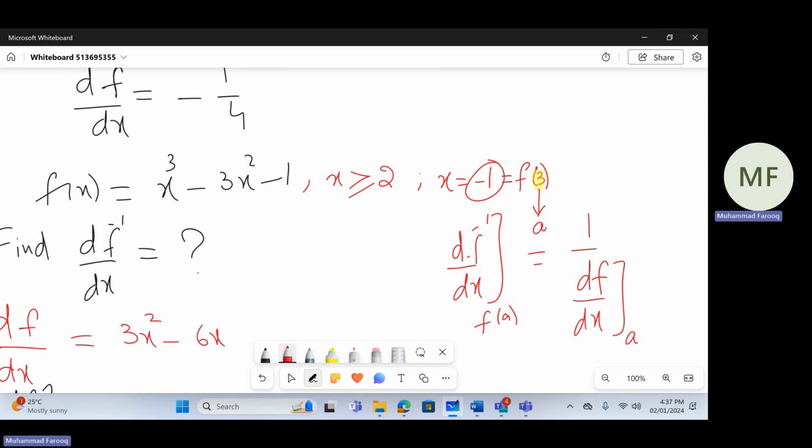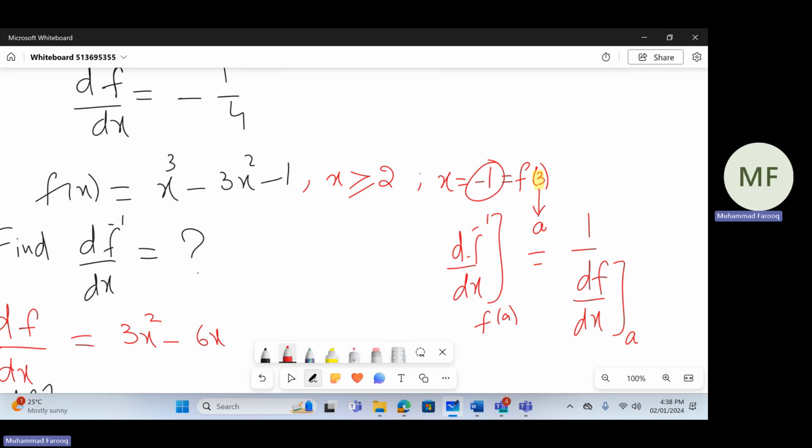This is 7.1. So we discussed two topics. In the first topic, we first find the inverse and then differentiate. In the second topic, we basically have points, so we avoided the inverse calculation. We skip it and get the inverse function derivative directly. Clear? Good. And one more thing: if you have square functions with the given condition, you have to use the completing square method. Clear? Because without that, you cannot find the inverse.